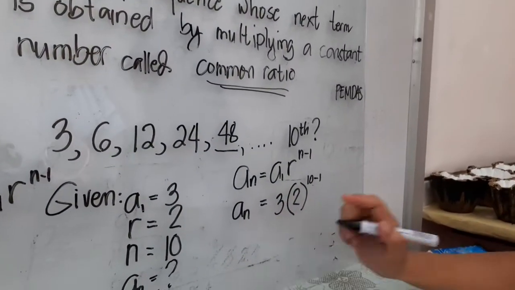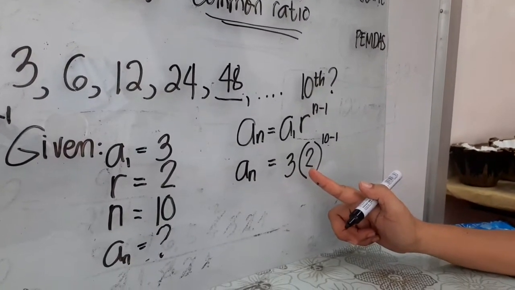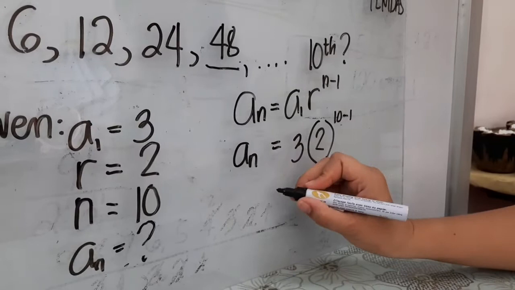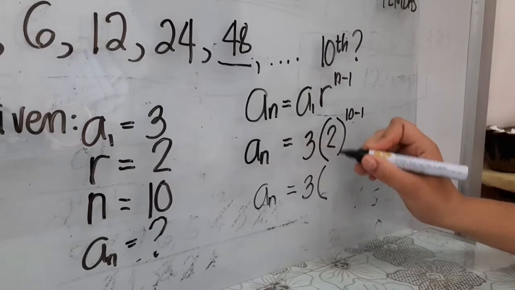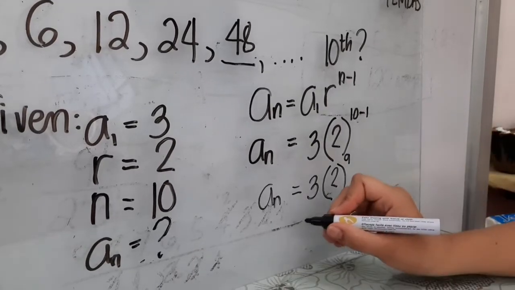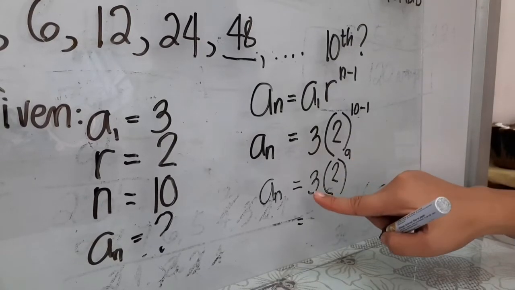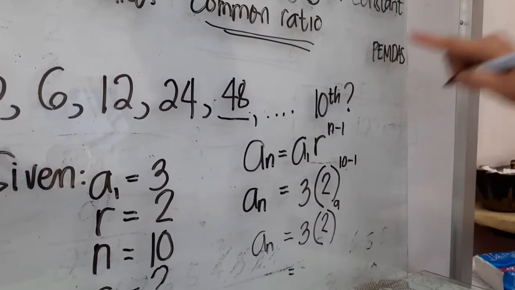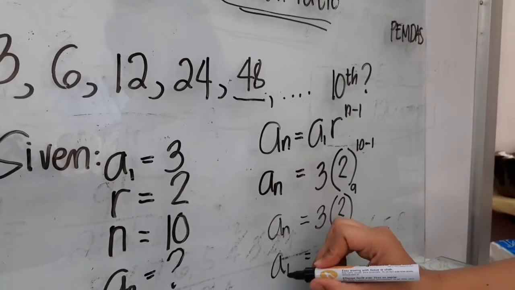So in this case, we have to simplify first those inside our parentheses. But in here, 2 is raised to the power of 10 minus 1. So we have to simplify first our exponent here. So this will become, copy a sub n, equals 3 times 2, simplify 10 minus 1, that will become 2 raised to the power of 9. Simplify first 2 raised to the power of 9 before you can do multiplication, because in PEMDAS rule, we do first exponents. Unahon nato ang naay exponents. So, this is no longer a sub n. This is a sub 10 or the 10th.